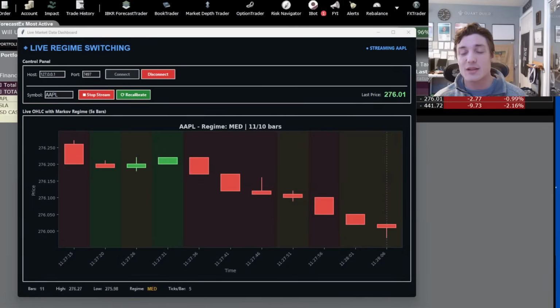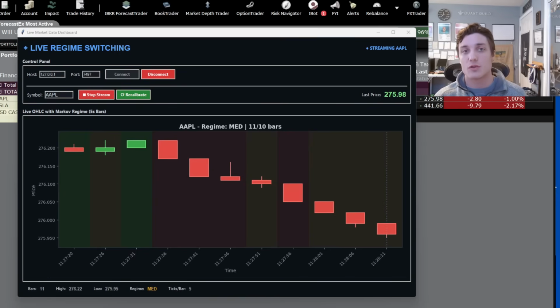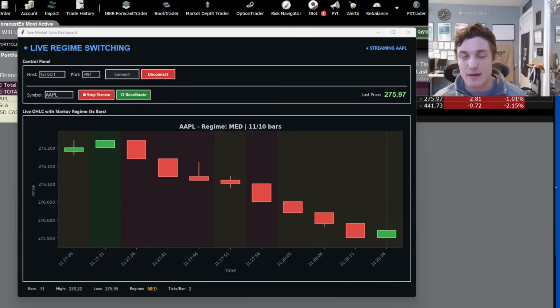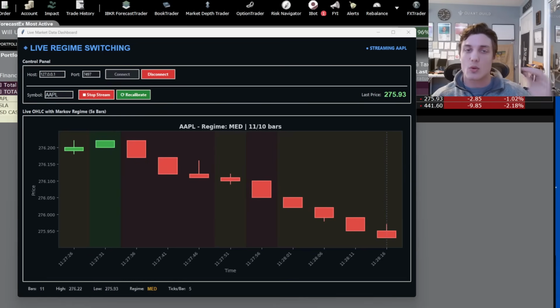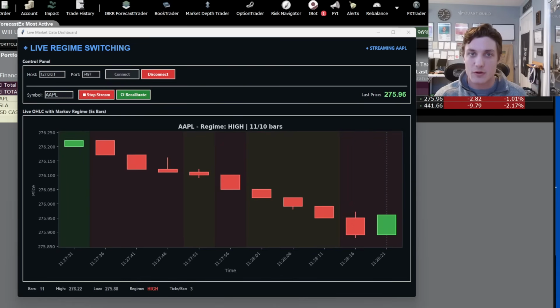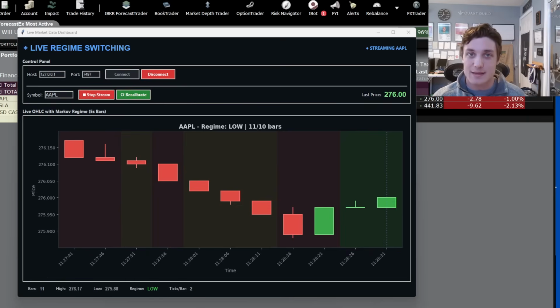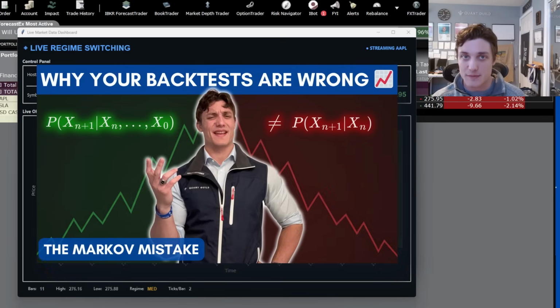If you're looking to get into algorithmic trading, then your strategy must consider the overall regime that you are trading in. Whether that is a low, mid, or high volatility regime, whether you're considering momentum or reversion, social attention, and so on and so forth. If you do not consider these things, then all of your statistics within a backtest will be incorrect, just like I discussed in my previous video.